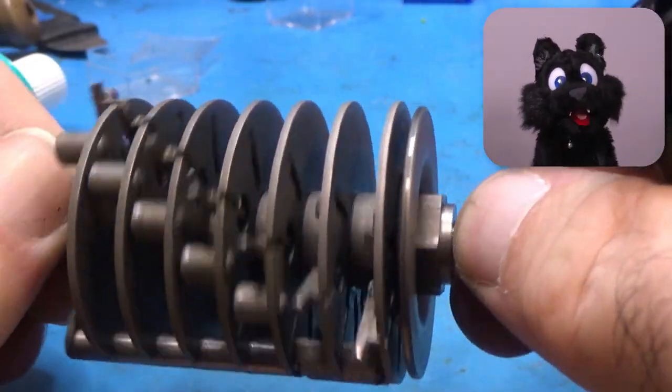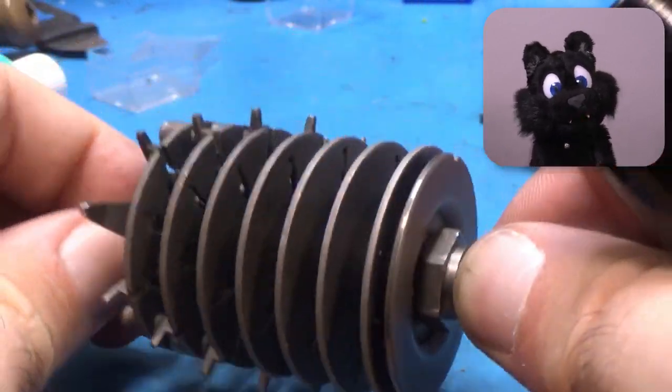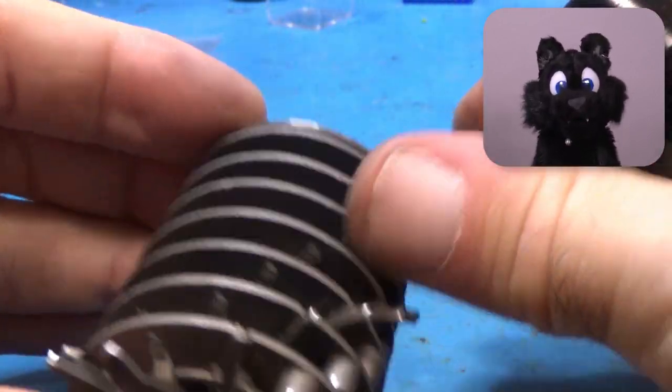The drums are the first parts that come together again. Already feels like an accomplishment.